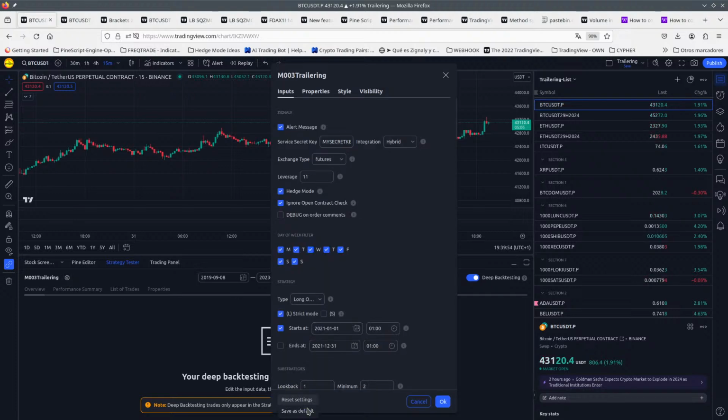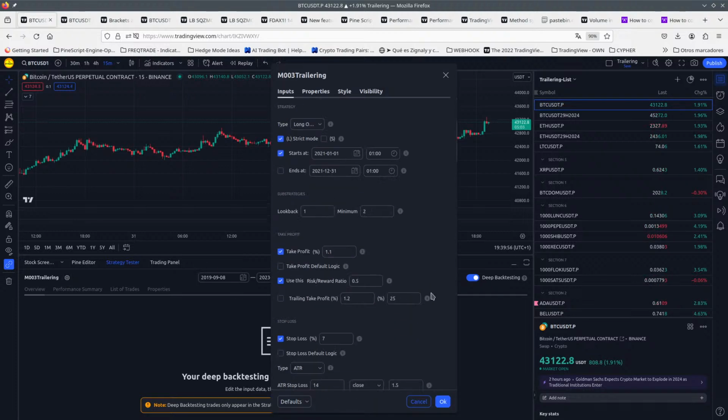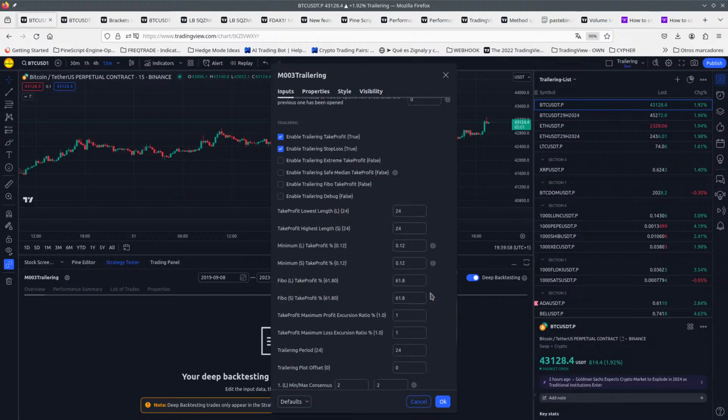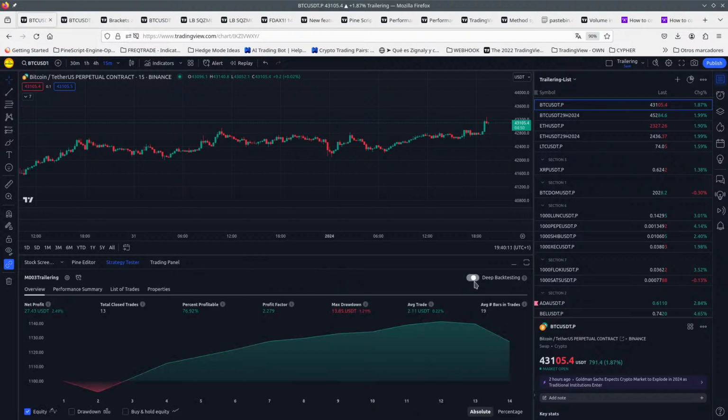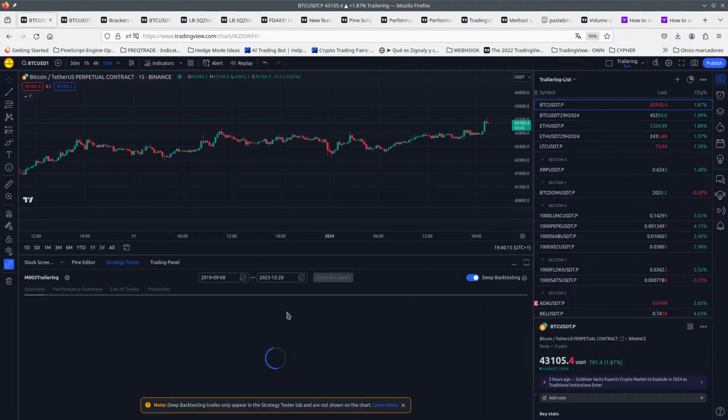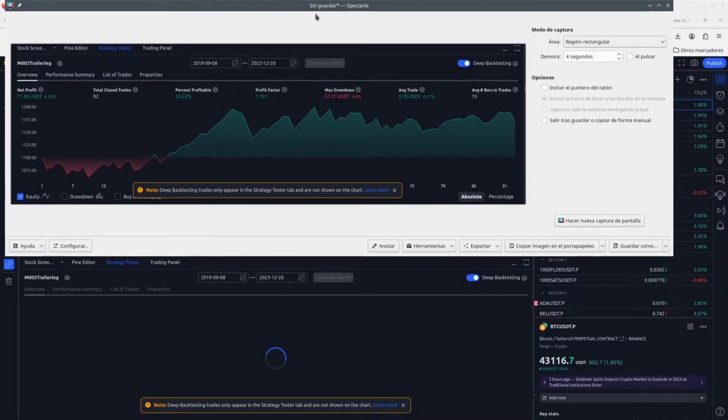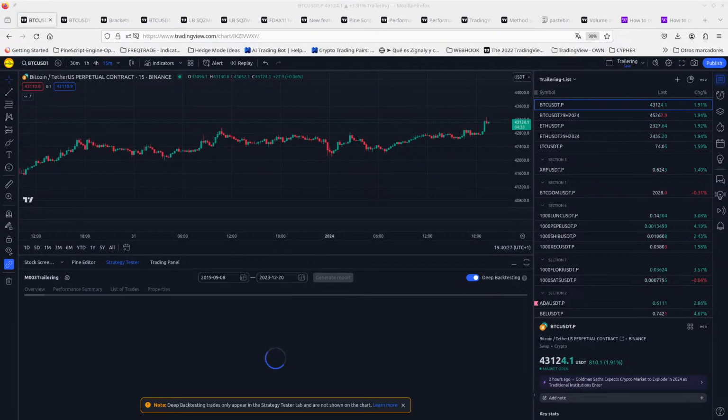Let's make sure that we reset everything. So once we reset, we should have whatever it is by default. We can use or not the feeble. We don't want any safe stuff, and that's it. So this is like this by default, and if you do a deep back testing, you will see what you have, which I'm going to screenshot so that we can compare later on.